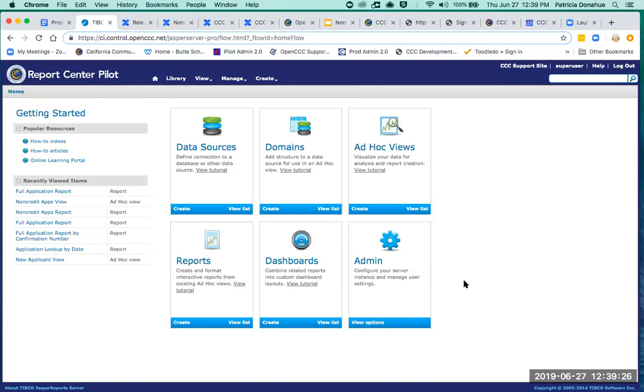I think you're going to be very, very pleasantly surprised at the latest version of Jasper and the templates that we're going to start populating this with. So right now, this is the existing system.